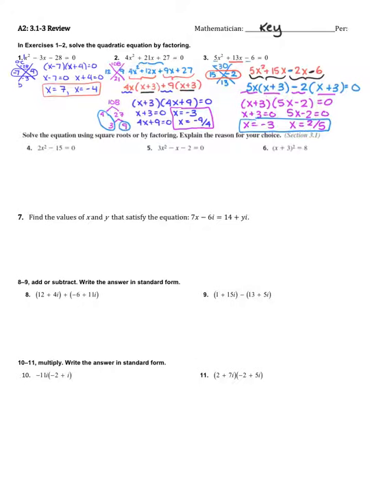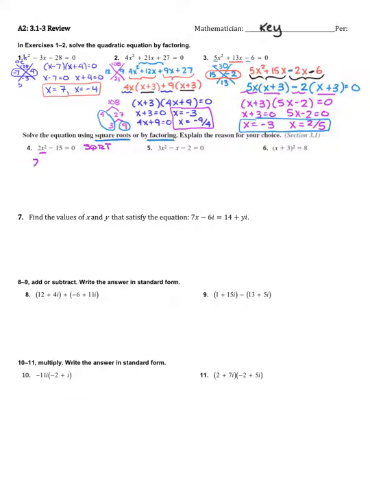Now what it wants you to do is determine whether you would use the square root method or factoring and kind of explain your reasoning. I'm going to explain it. I explained on the hard copy, but I'm going to just do it verbally this time. So the first one, I'm going to use the square root method. And the reason for that is because I only have this one squared term.